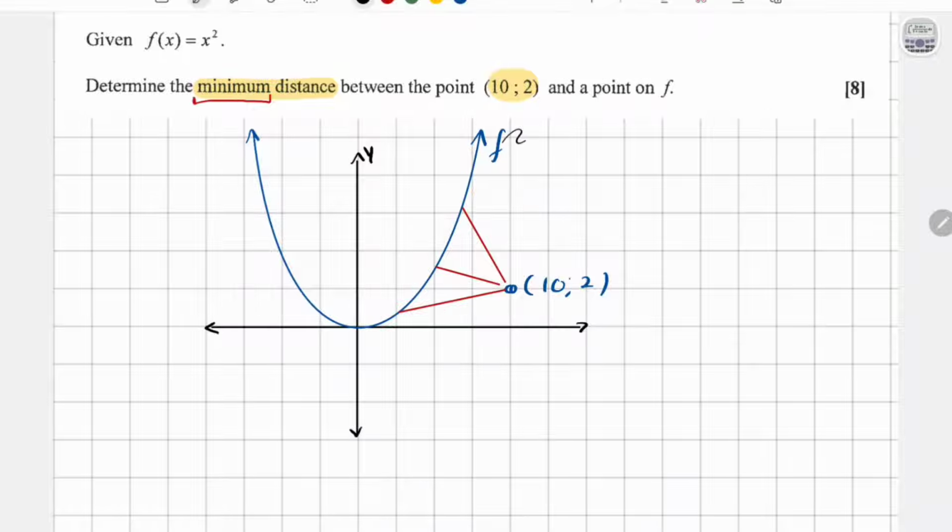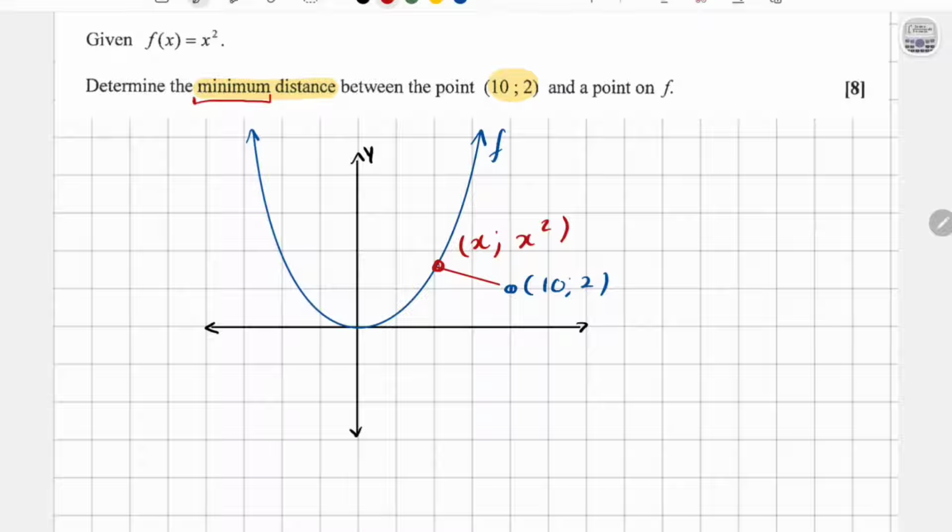So what we can do is, let me get rid of these other lines, and say this is the minimum point. The x value belonging to this graph, because we don't have an actual number, we will call x. And so the y value would be the result of substituting x, which would be x squared. f of x is equal to x squared. So the y value is x squared.